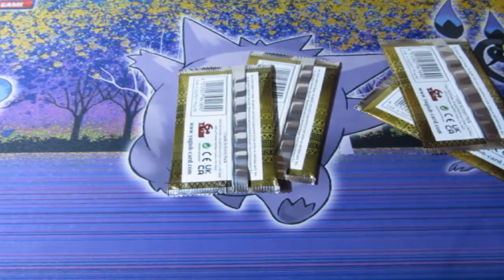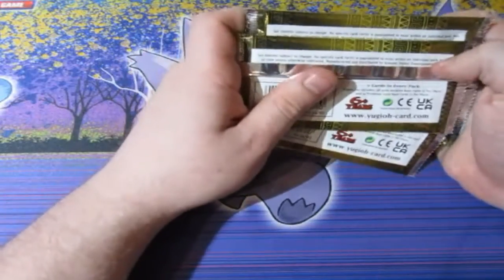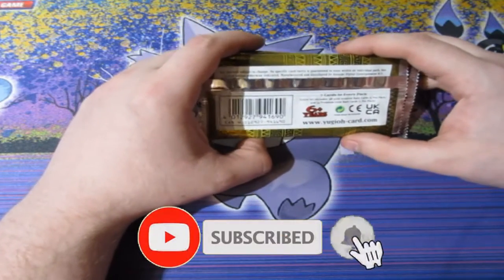So, first edition booster packs, there's four packs in the little box. Trying to remember what else is in this product as well. They're all first edition, which is good. You get 7 cards in a pack, and there's about 89 gold letter rares, and there are 54 premium gold rares.